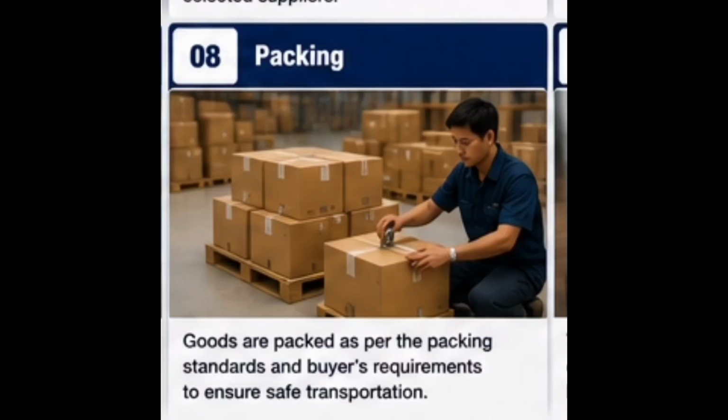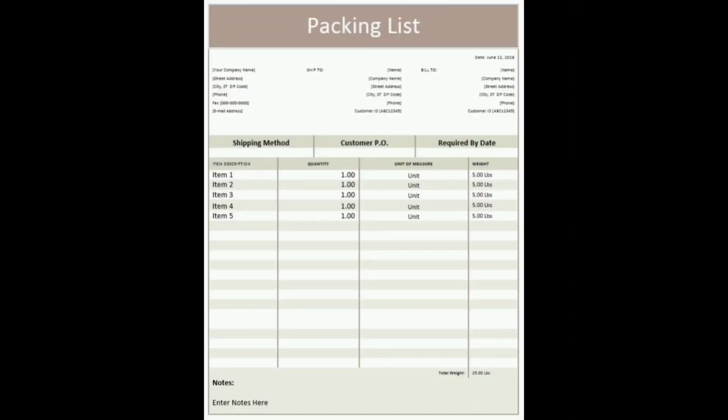However, this packing list will include the number of packages. Suppose these 20 cameras are put in one box, so the number of packages will be one box, as they are delivering one box to us. Then the dimensions of the box: the length, width, height. Then the gross weight, which is the weight of those cameras.